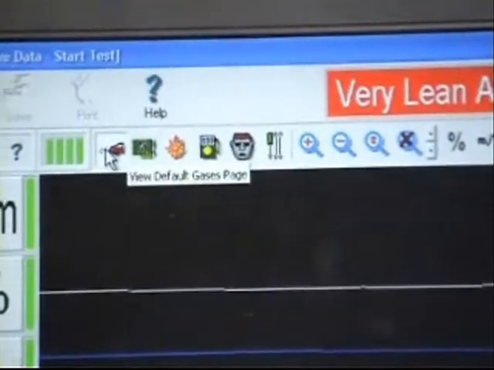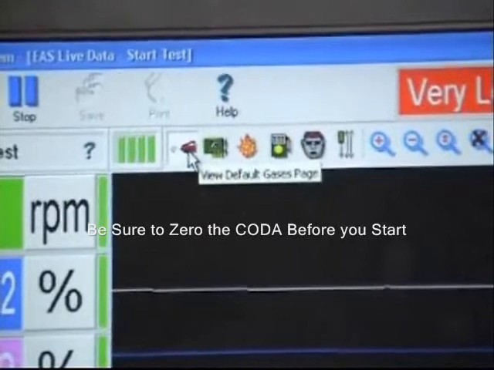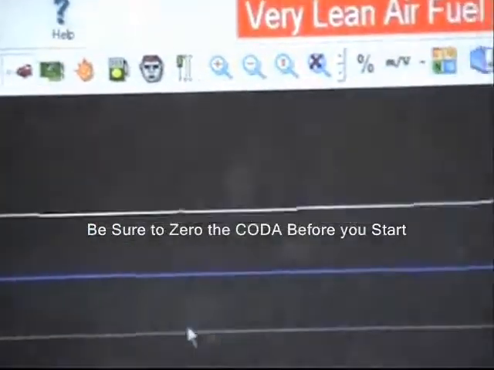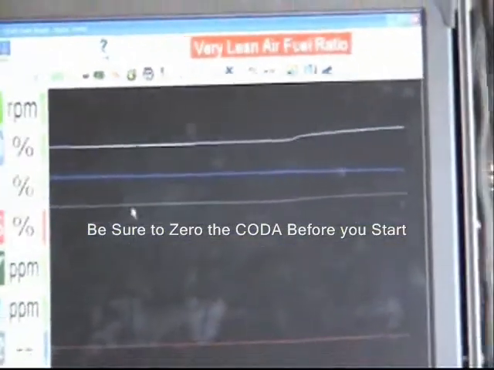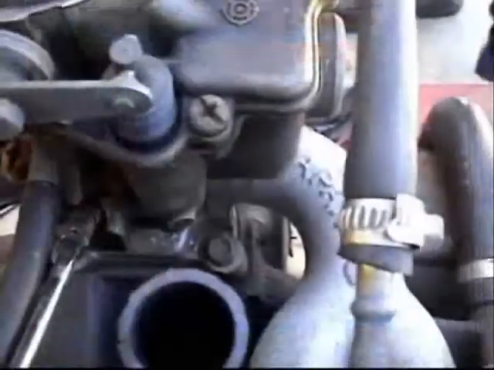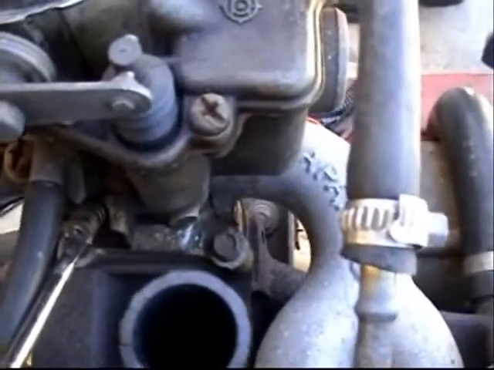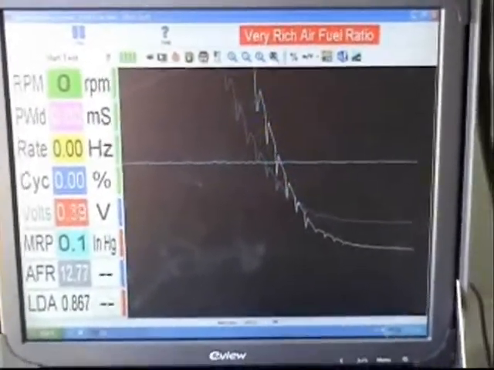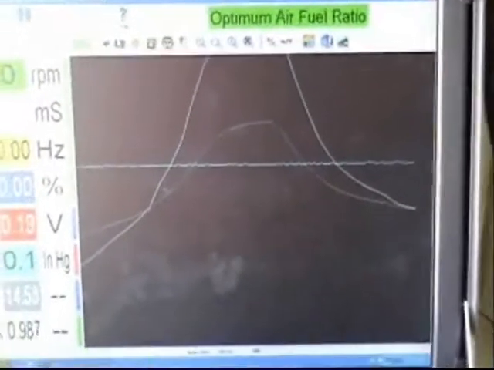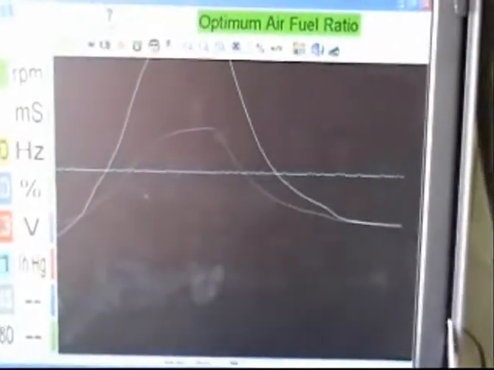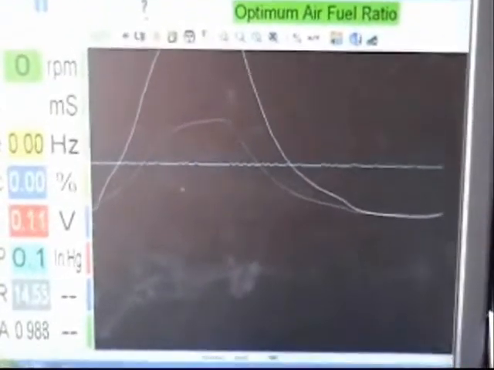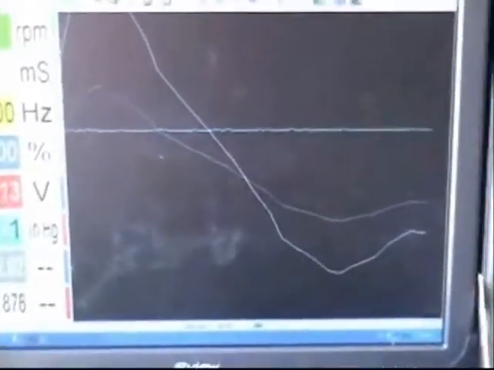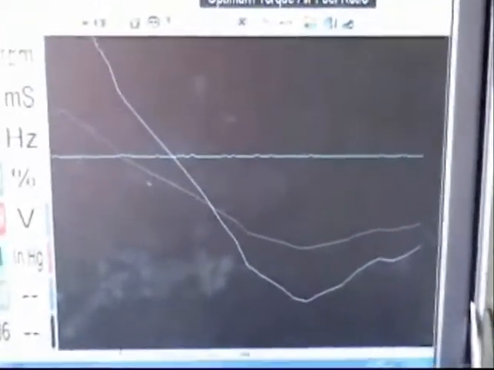For the test that we want to do, we'll be using the gas page. This graph here shows us what is happening with the CO and carbon dioxide coming out of the exhaust. By adjusting this screw here, we can adjust the air-fuel mixture. This graph here tells us whether the mixture will be lean or rich. Now that I've adjusted it, the air-fuel mixture has gone very lean. I will now change it to rich and the pattern will change. I have now made the mixture really rich. Note the change in the graph.